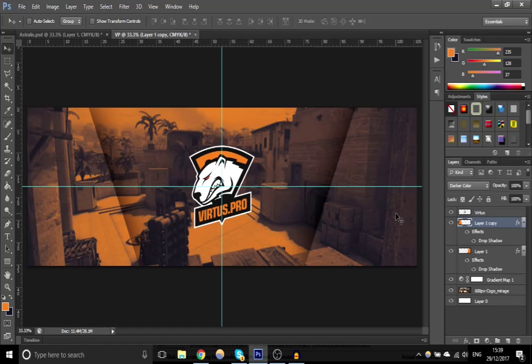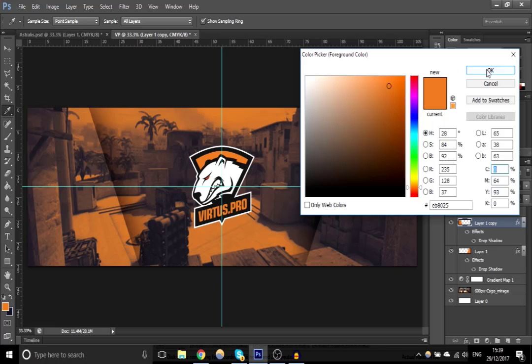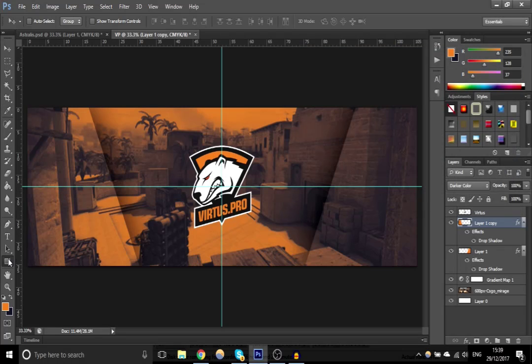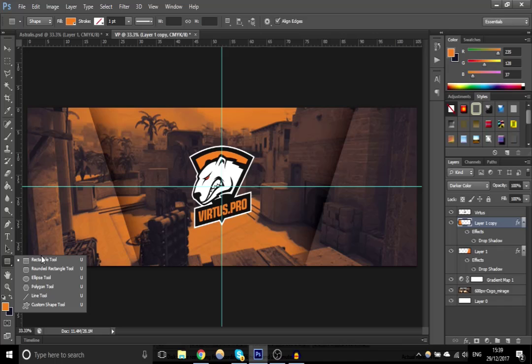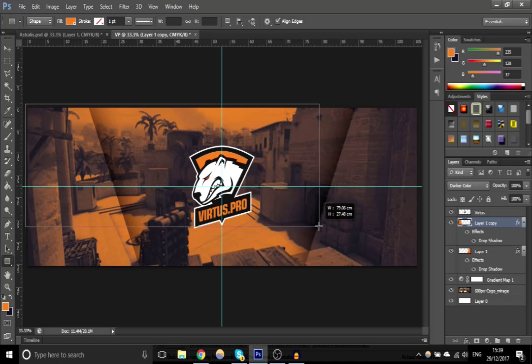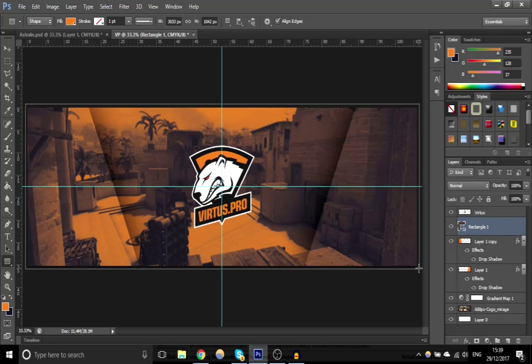You can follow this up by making a rectangle of the same size as your canvas, in your logo canvas color, and you want to press this rectangle tool. Drawing this rectangle will create a new layer for you with the rectangle on it, and this is going to be very useful.